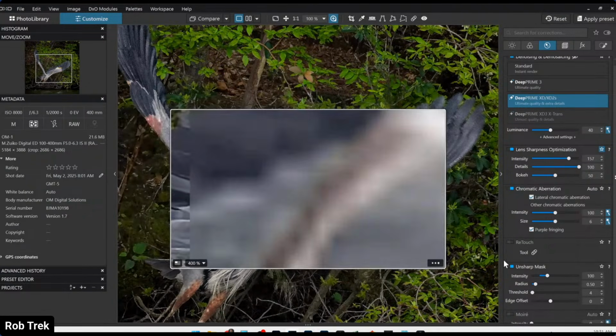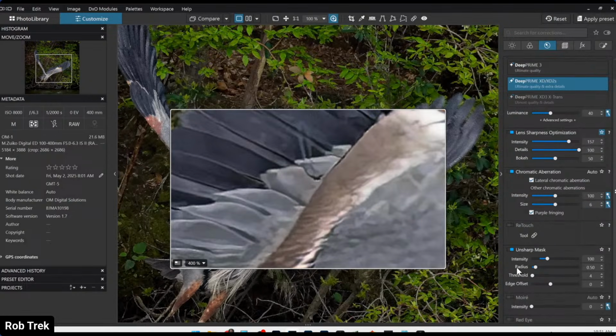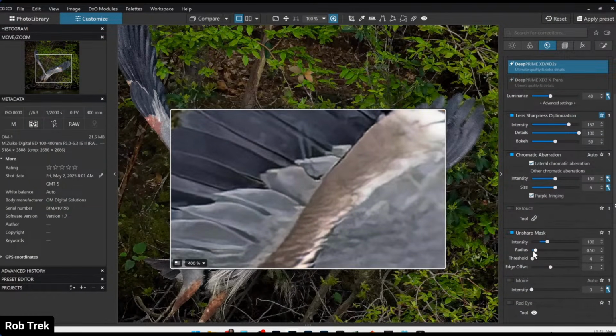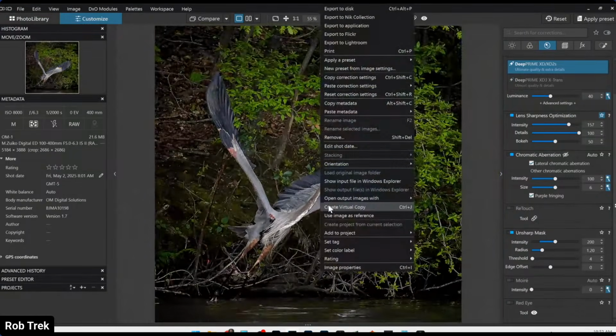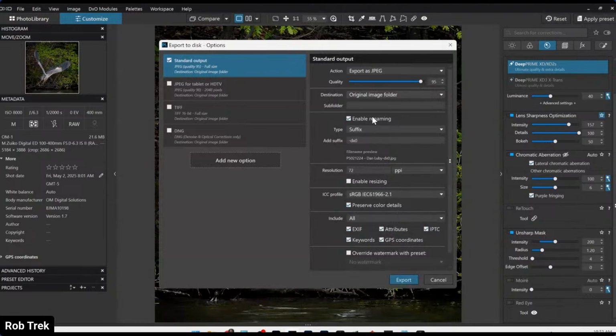Okay. I'm gonna do a little unsharp mask as well. All right. Let me export this and see how this looks.